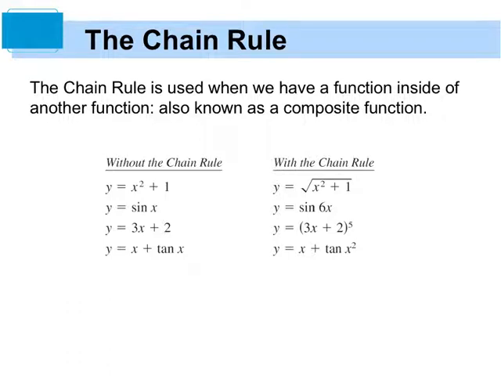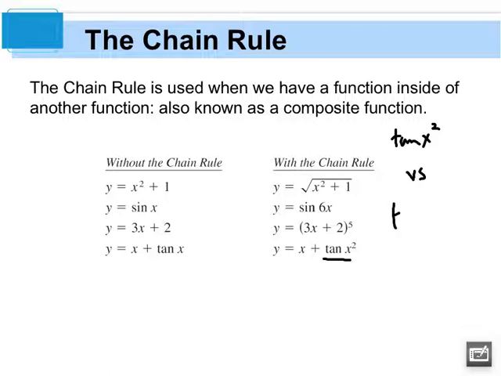On a side note, let's talk about this puppy. Danny, you understand the difference? Yeah. Explain it. The tangent of x squared is the tangent of the quantity x squared, and then tan squared of x is tangent of x times tangent of x. Right, so this is the same thing as tangent of x quantity squared. You all knew that, right? Outstanding. Just wanted to make sure.